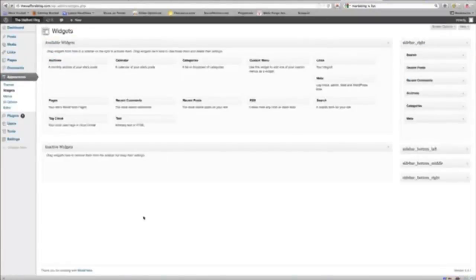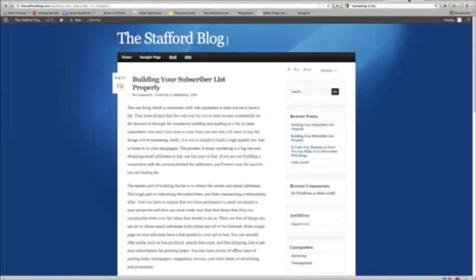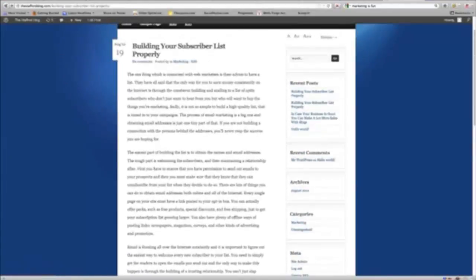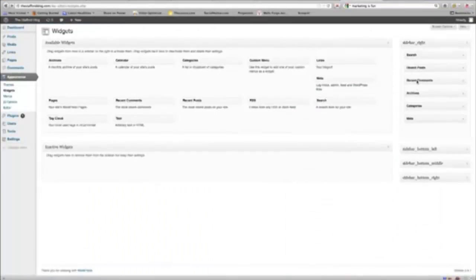If we go into widgets, this is really cool because you can make some customizations to the site. If you look at the site here, we have recent posts, recent comments, archives, categories, metadata. We can go into widgets and say we want to put in a calendar. We can put this in this sidebar, which we'll see here.